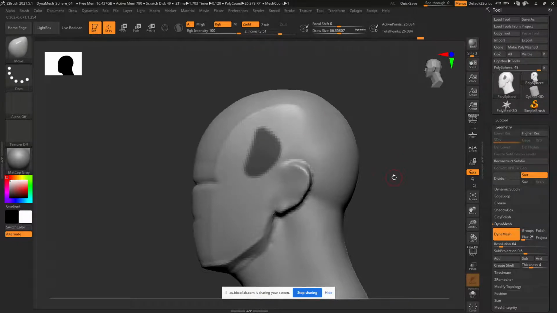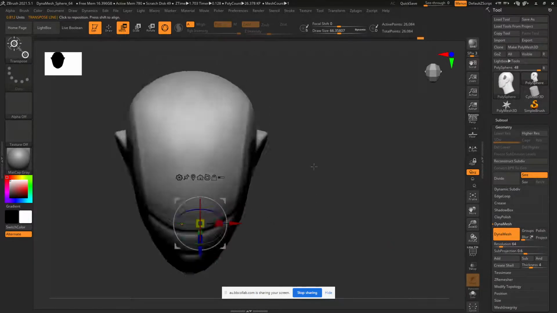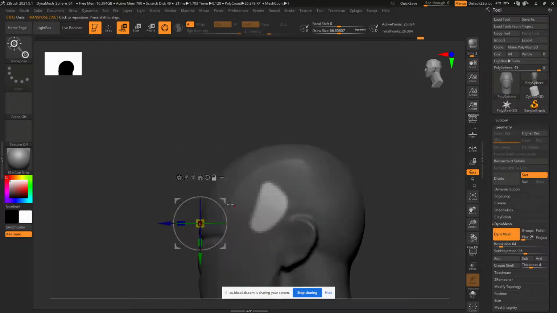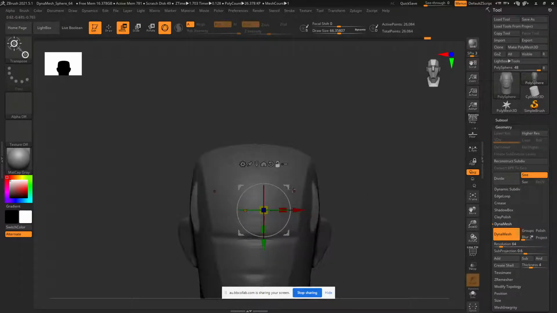The reason I did it from the top was that I find it easier to see the silhouette that I want. With that tool selected, I inverted my mask, then moved this by holding Alt and clicking on the little square to move it to the location that I want to extrude it from, to pull it from.